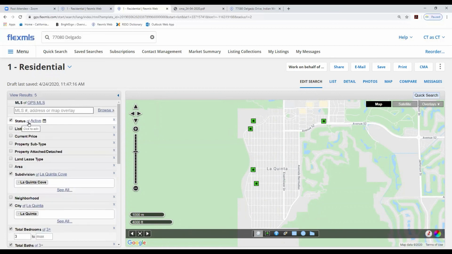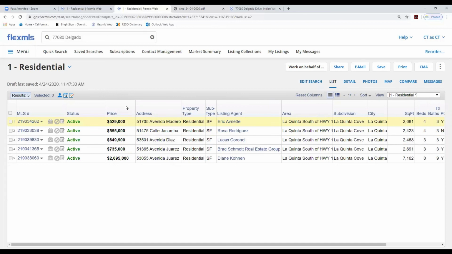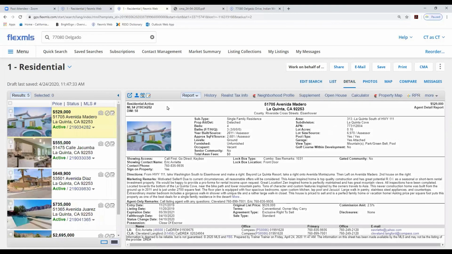We're in the status of active. We're going to use these 5 listings to run a quick CMA. So I'm just going to skip over viewing the listings, but you do know that you can view them and decide which ones are right for your client.